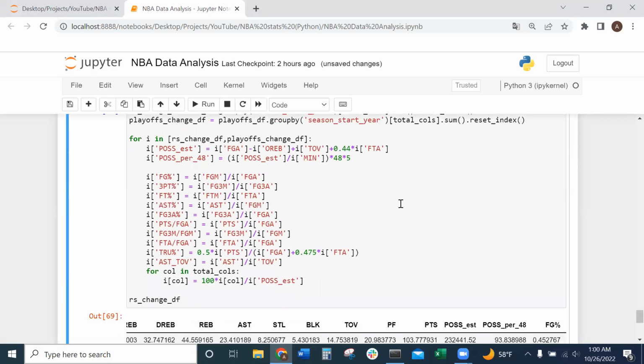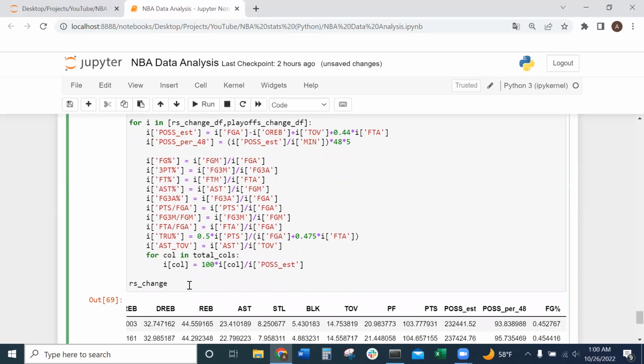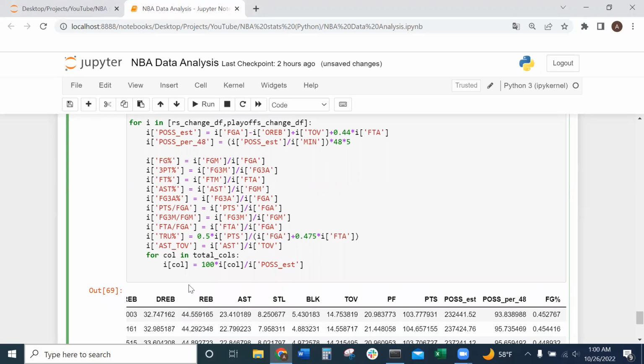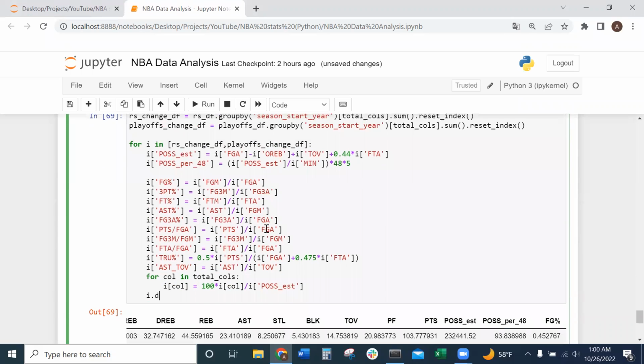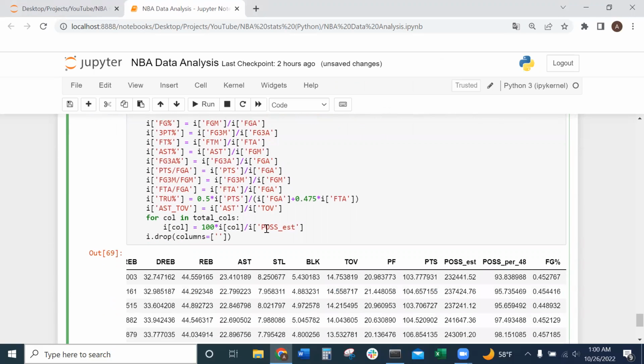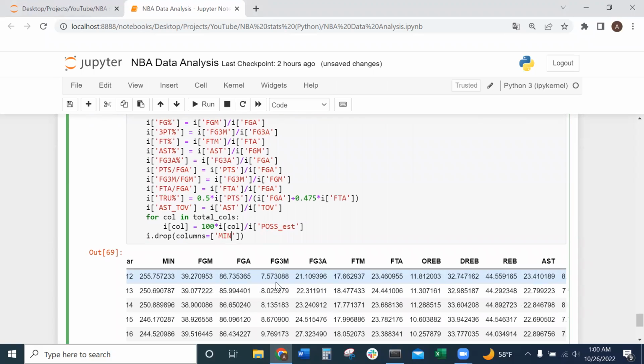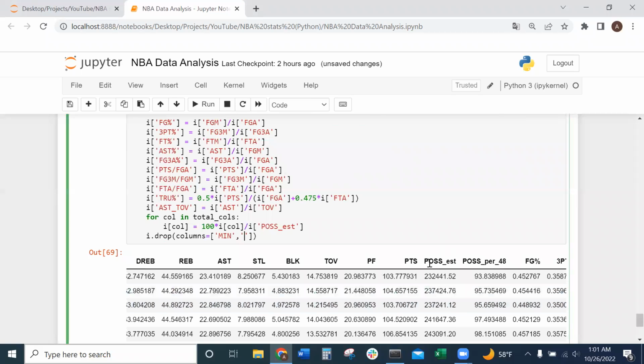And now let's drop these columns. So I think we can even, yeah, we can say in our for loop even. So let's go back in here. Not in this part of the for loop. We just want the part where we're passing through our data frame. So we can say I dot drop columns equals, and then we want to get rid of, I think, minutes, not telling us much, and we can get rid of estimated possessions. I think that should be all we need, but we'll make this in place and then print out our data frame again.